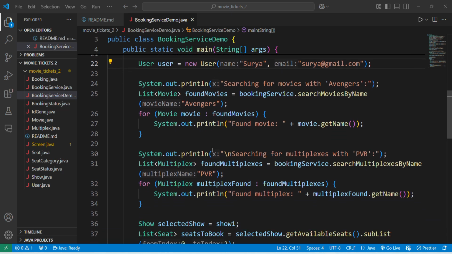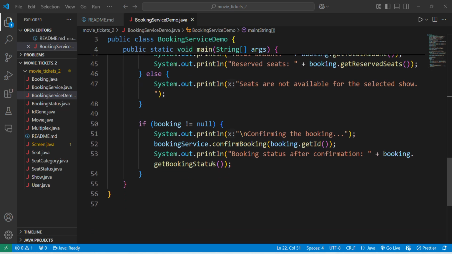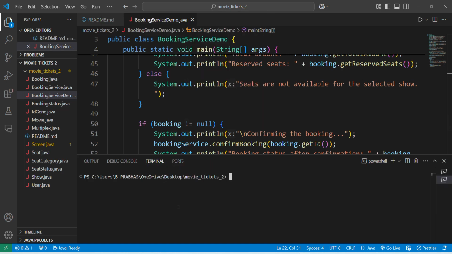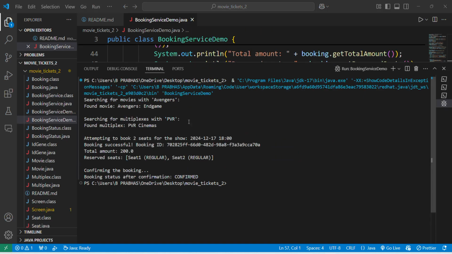So let's run the code and see what will happen. So if you see in the output, searching for the movie Avengers, and it is found.